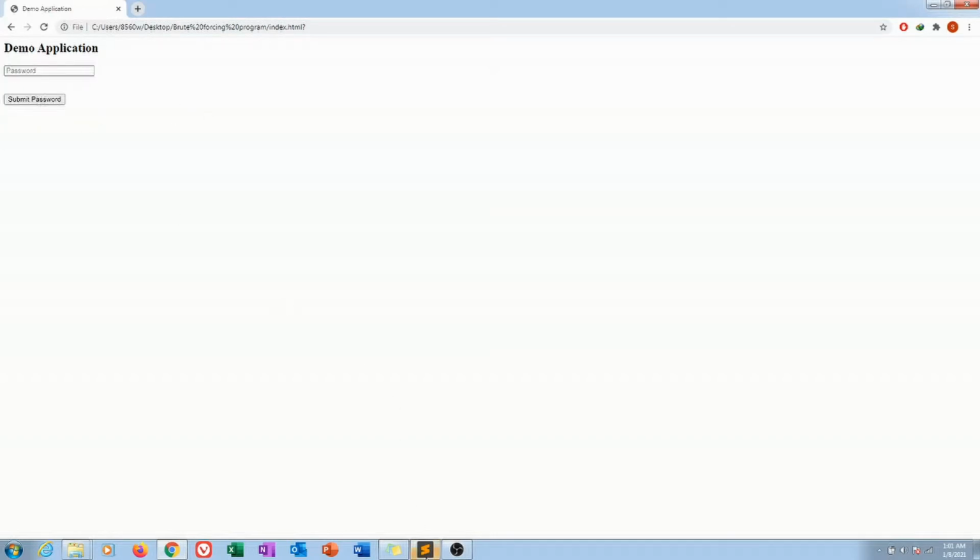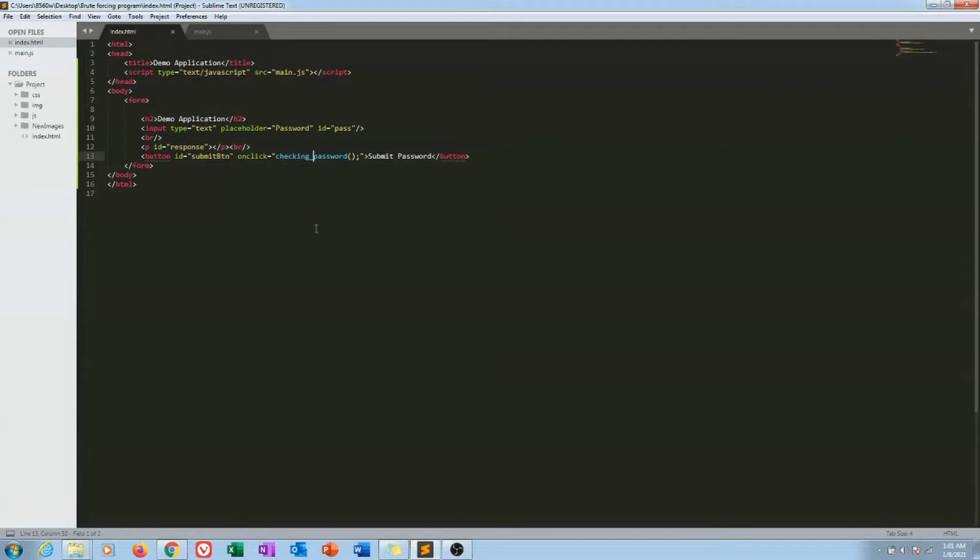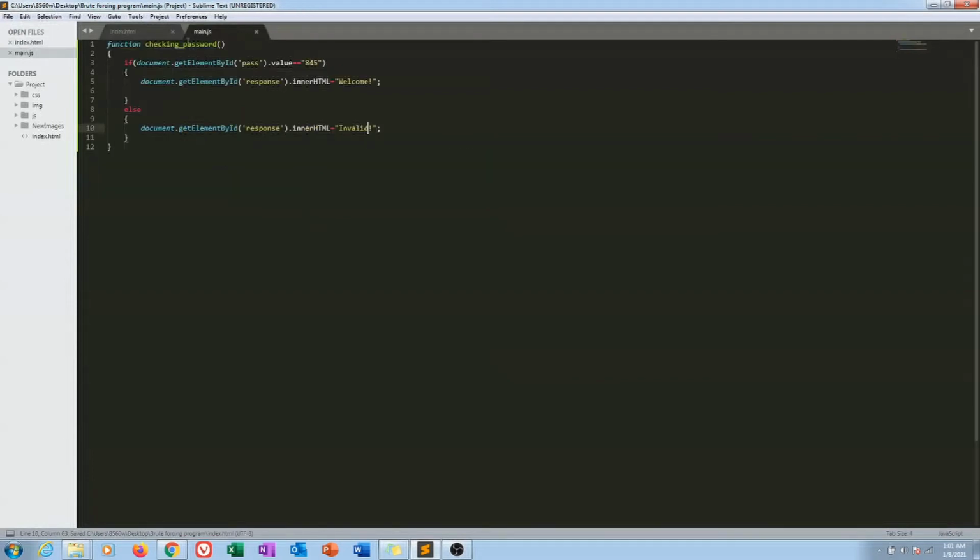To fix that, we can just put return false.